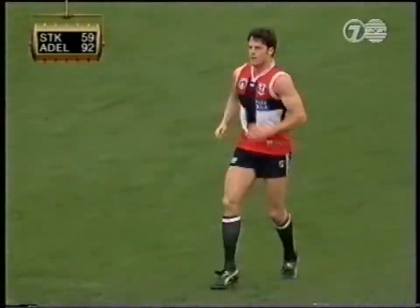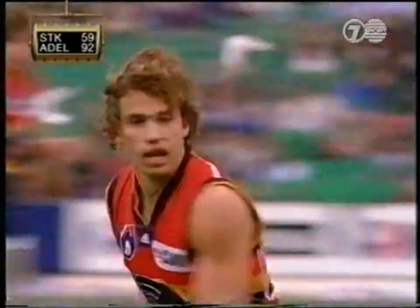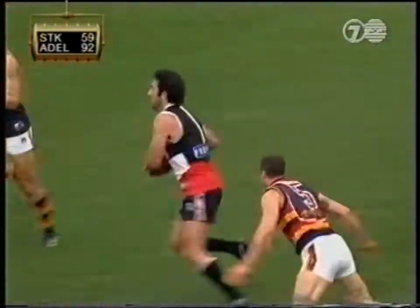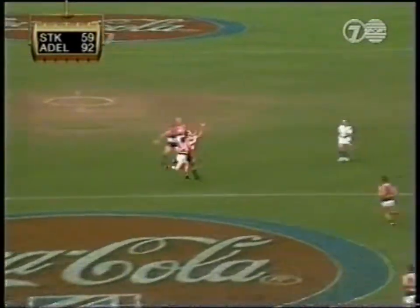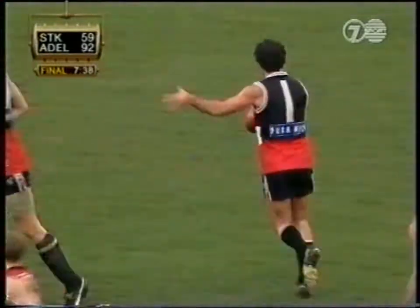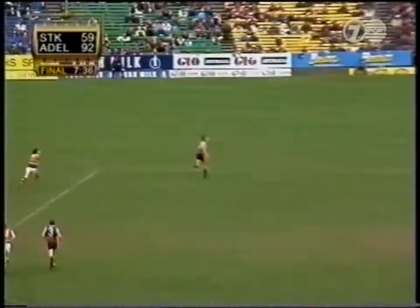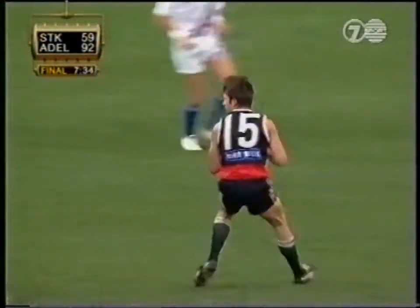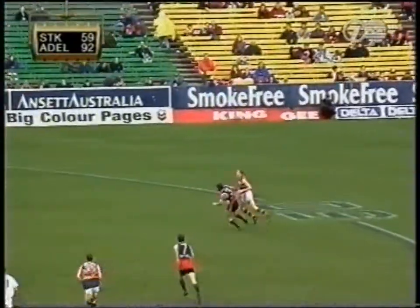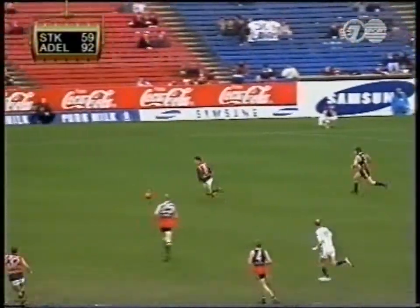Well, when a ball hits Darren Jarman on the head, something strange is happening. Yeah, well, he actually slipped on that occasion, Drew, as the ball was coming forward, but it's just been, as Curl said, the foot disposal probably more from St Kilda's point of view. That was a good kick, but they're going too short and putting themselves under pressure, trying to find players who've got their direct opponent sitting right behind them. So Peckett received it from Lowe, then on out to Darryl Wakeland on the outer side. Harvey off, boys.